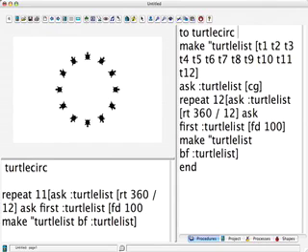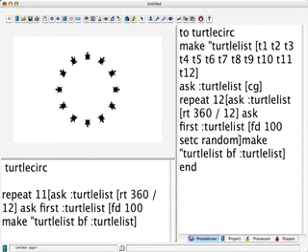We could put right here, for that turtle to go forward 100 and then set its color to a random amount, random to 56.